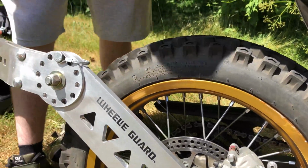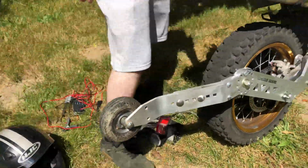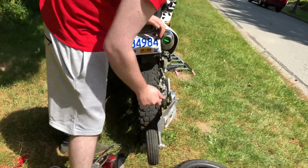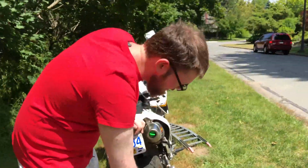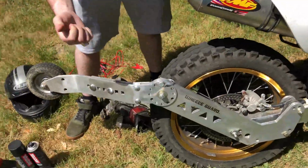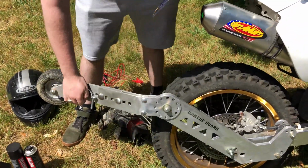It's perfect. And then it actually centers. A lot of people think it's going to be hanging off to the side of the bike, but if you actually look, it centers. I think this is the V1, so this has a bit more adjustment than some of the other ones do. This one you can lengthen, but all the new ones basically have this bolt here. You get a little tool or a wrench, crank that open, pop the pin, and you can adjust it.